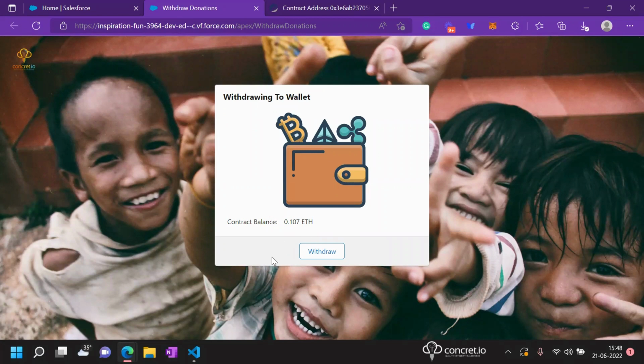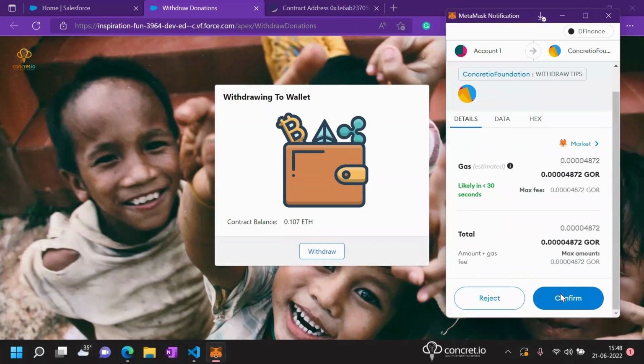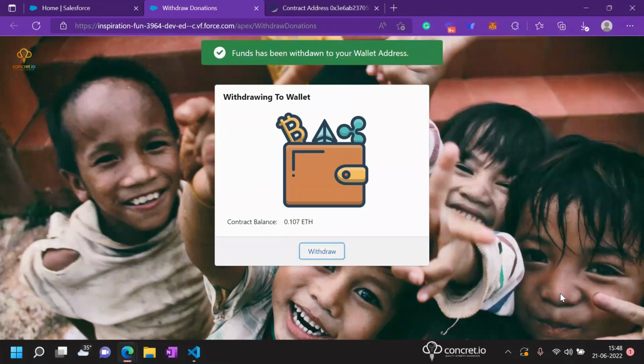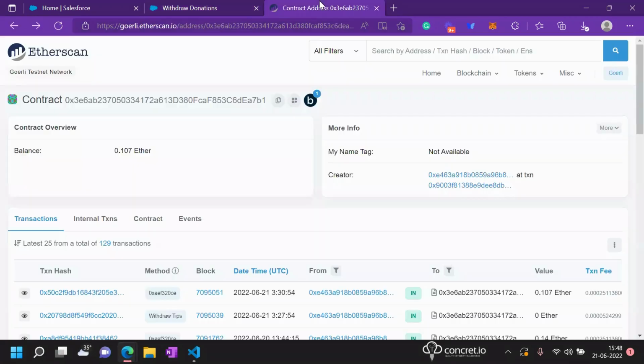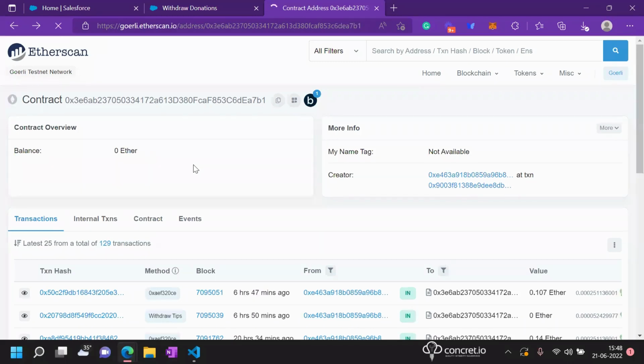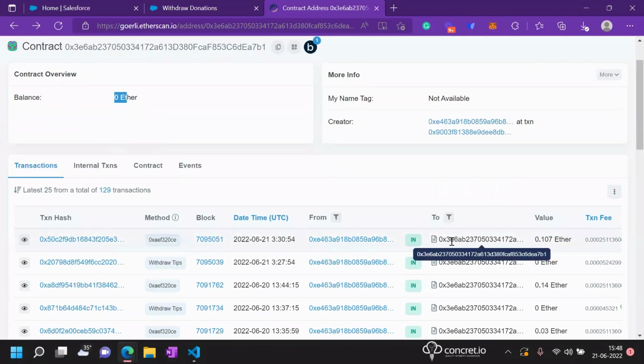How can we withdraw? Since we can only do the transaction in the Visualforce page, now I can click on this, withdraw the donation. It will ask me for my permission. After confirming, after a few minutes, my funds have been transferred. So here we are seeing the live data. As of now, my contract balance is 0. So the total fund is transferred. Let me refresh this. Now the total fund is transferred, and it is transferred over here, as you can see.